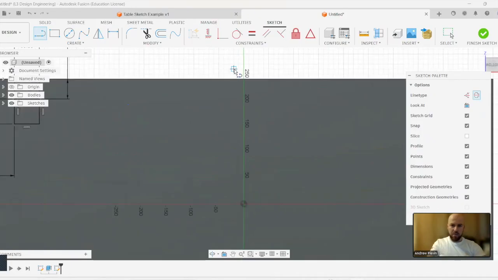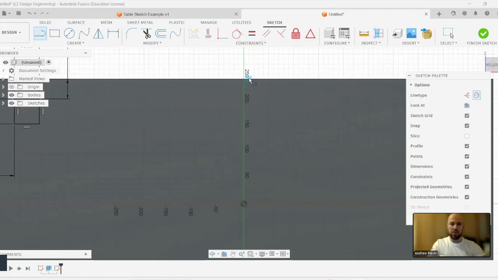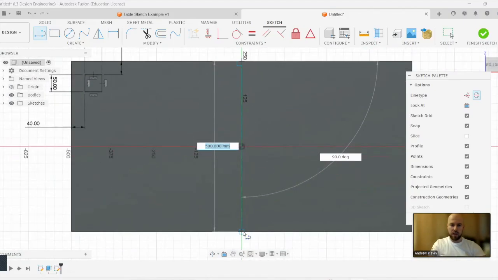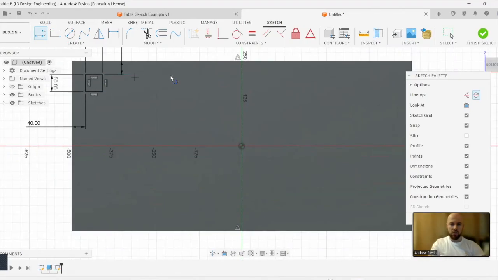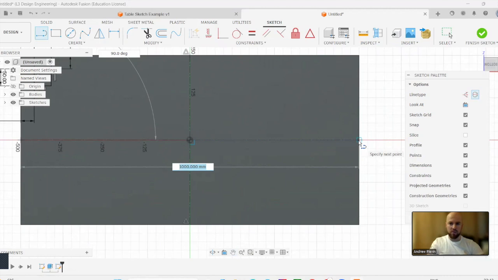As I've said previously, the cursor is going to tell us about where we're placing it. We're looking for this triangle to appear just there in blue. Again, if we match that up to the constraint, that is showing us that it's going to be placed on the midpoint. That is exactly what we're looking for. So we're going to left click again down at the bottom, and it's going to set that line going straight through the middle vertically. Then we're going to do the exact same again, but this time going horizontally through the center.